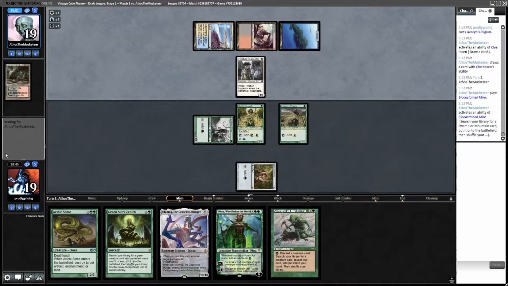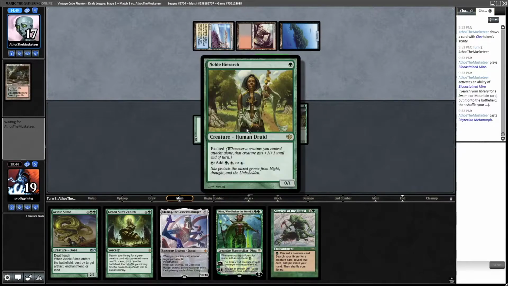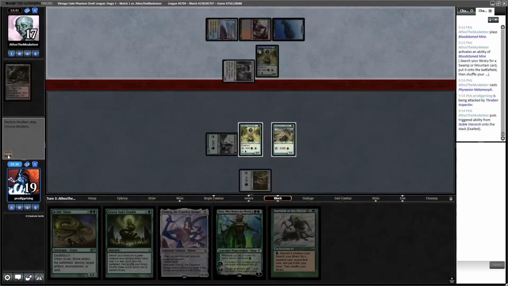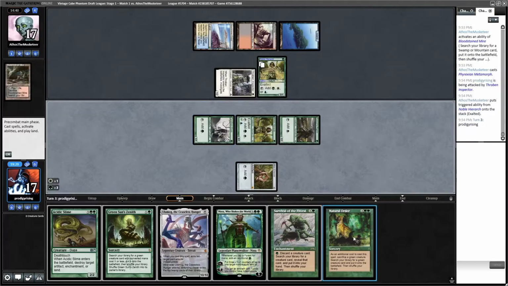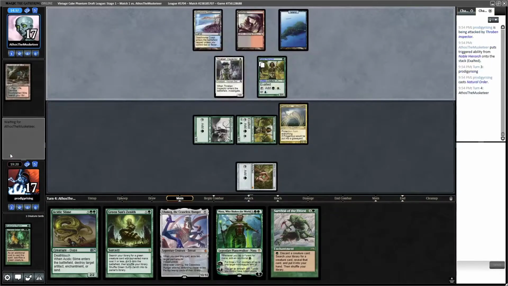Also, they're playing Thraben Inspector, which I guess is decent early. So I assume they're going to get Noble Hierarch, A, for this slightly better attack, and then B, because it gives them multiple colors. So now I'm just like, okay, well, what do you have against Natural? I doubt you have Daze. So what do you have against Progenitus? The 2-turn clock.